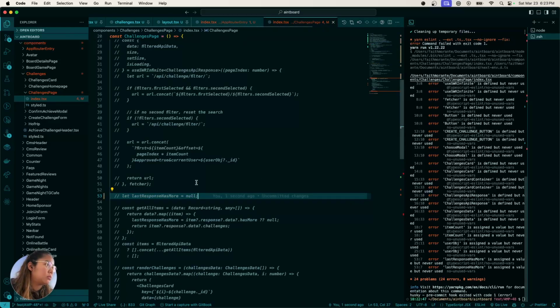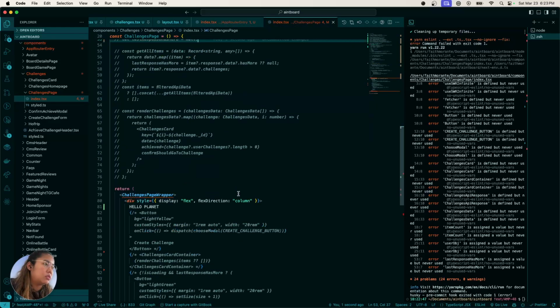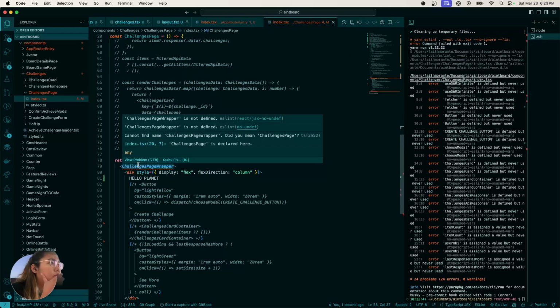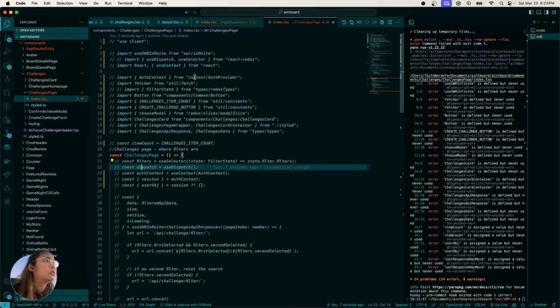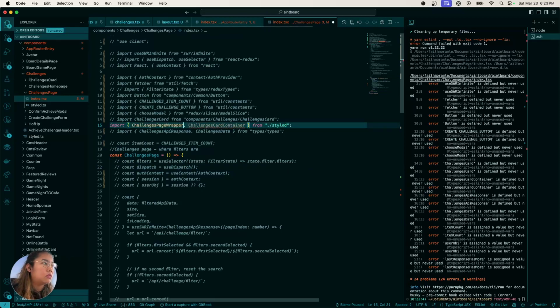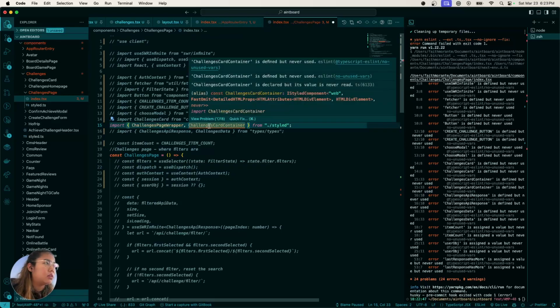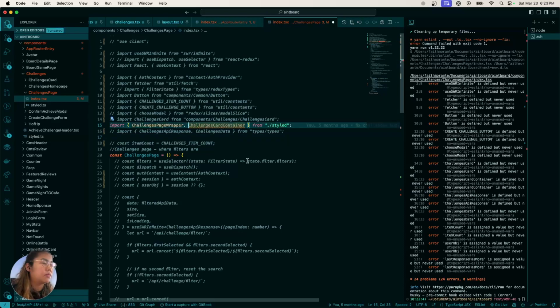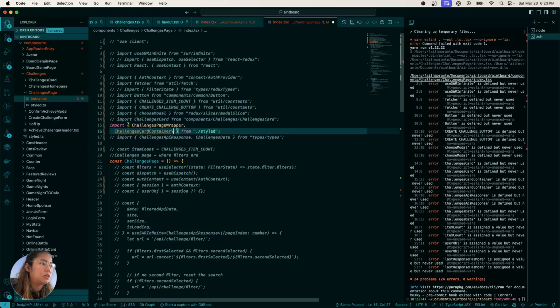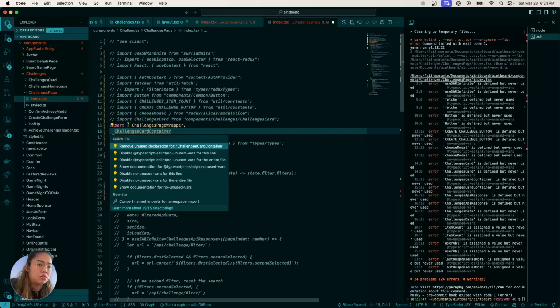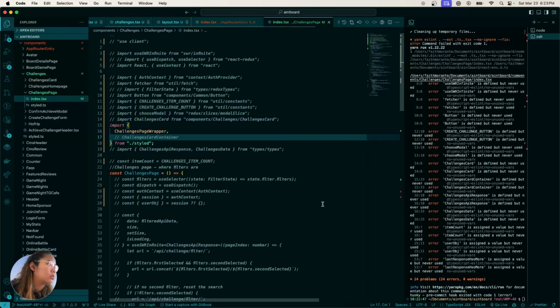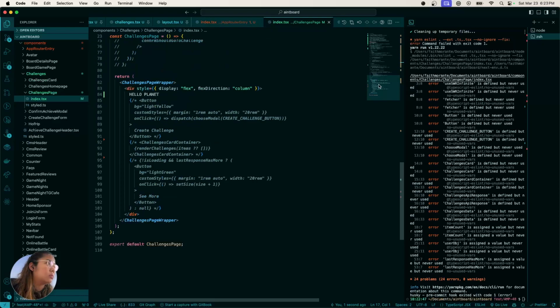Okay, the TypeScript is throwing a lot of errors. What is this now? Oh, child structure is not defined. It's this one. These are errors like unused, because we're going to do this incrementally, right? So I just want to make sure.